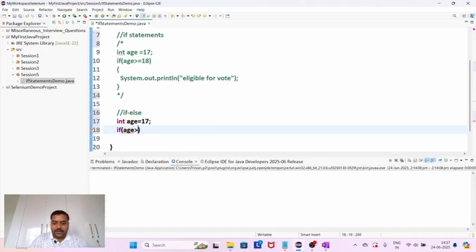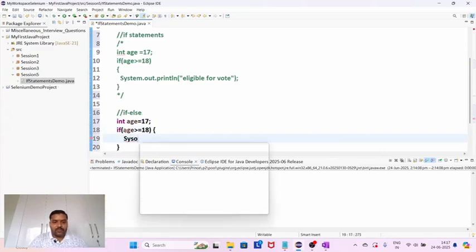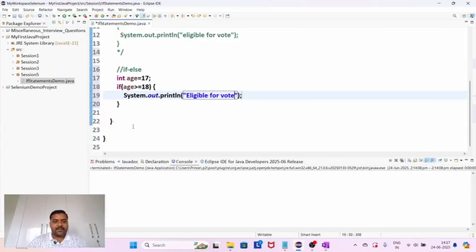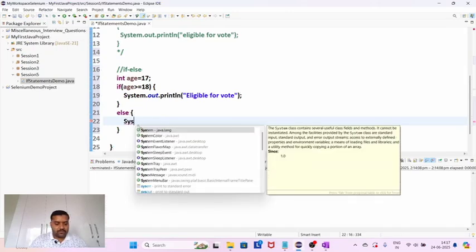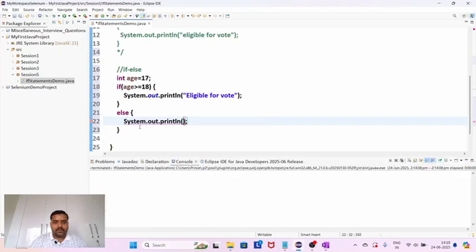If age greater than equals to 18, then System.out.println eligible for vote, right? Else what we want to do, if it is less than 18, then execute this piece of code: not eligible for vote, right? So in this condition this else will be executed.